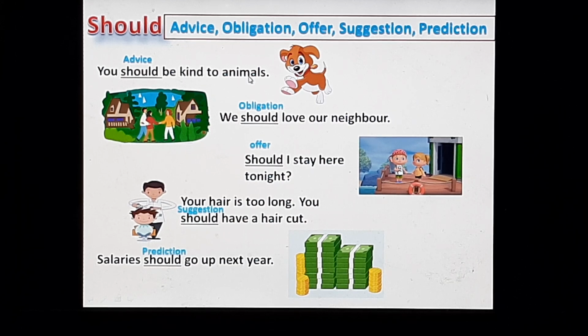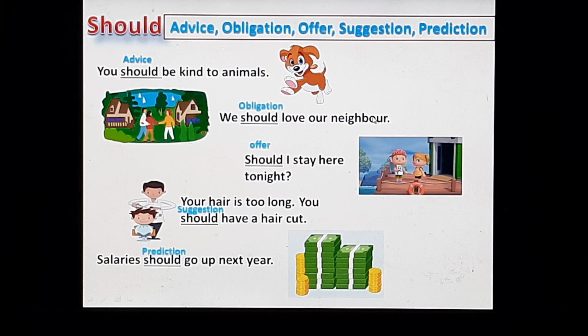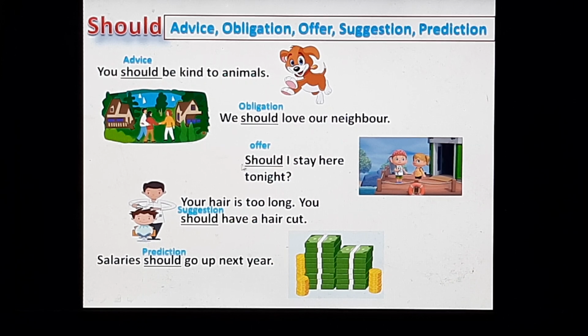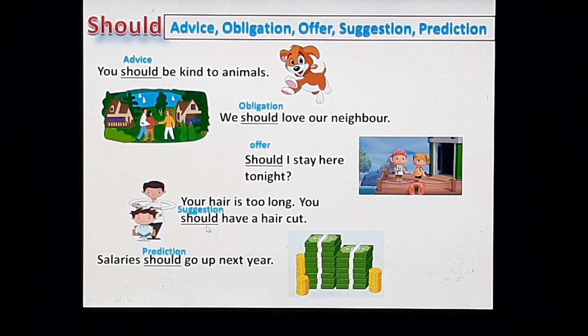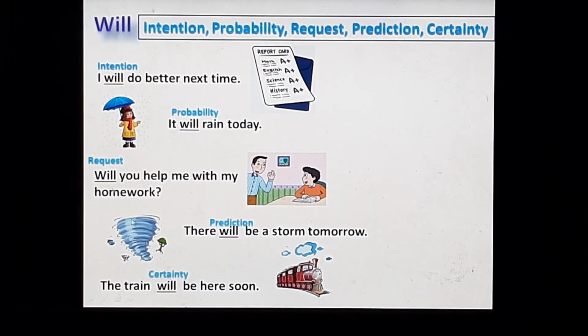Should shows advice, obligation, offer, suggestion, prediction. You should be kind to animals. This should shows advice. We should love our neighbor. Should shows obligation. Should I stay here tonight? It's an offer. Your hair is too long. You should have a haircut. This should shows suggestion. Salary should go up next year. Should shows prediction here.